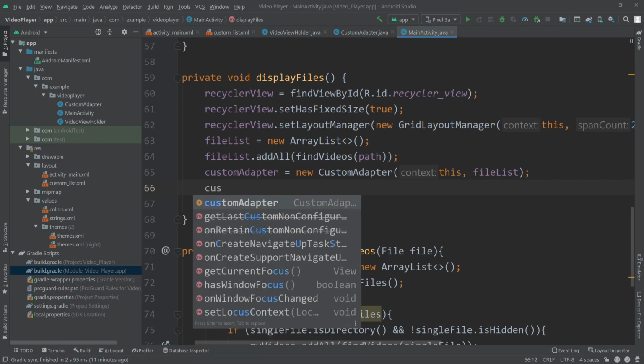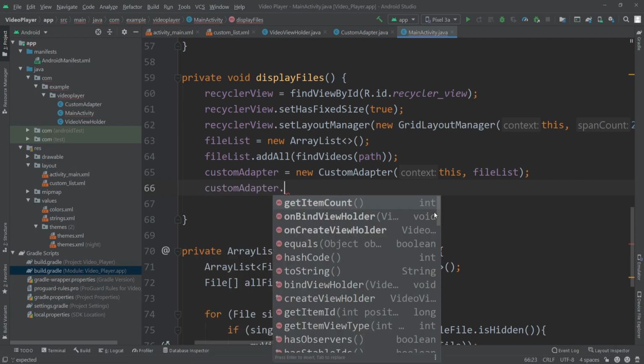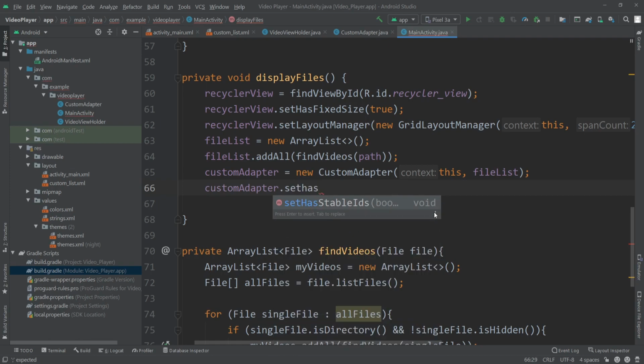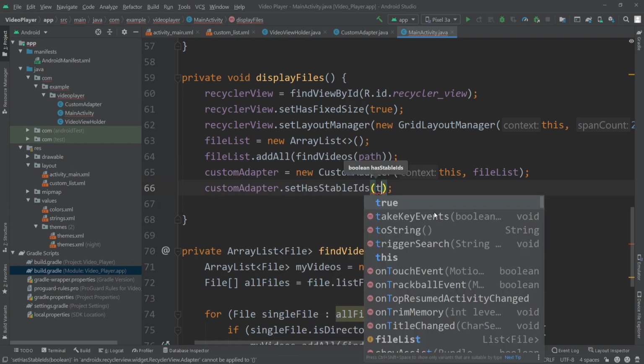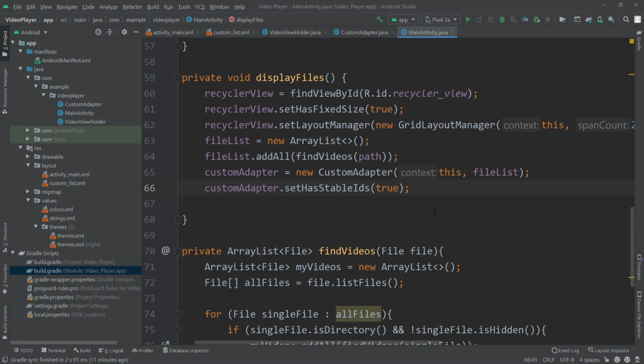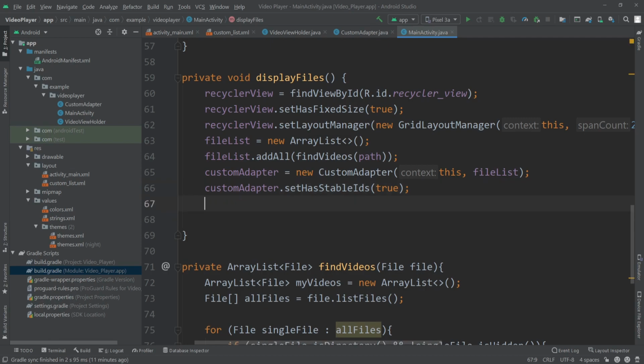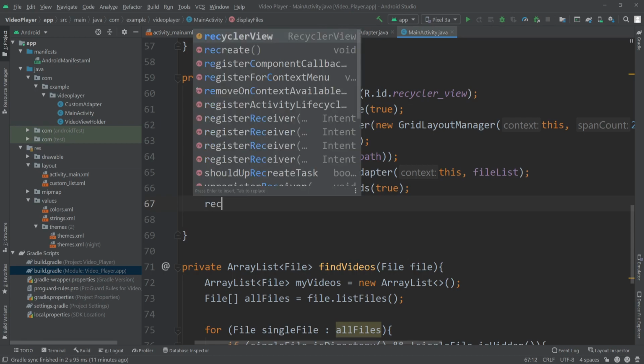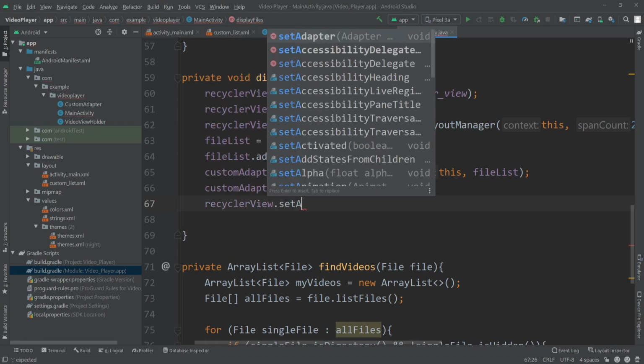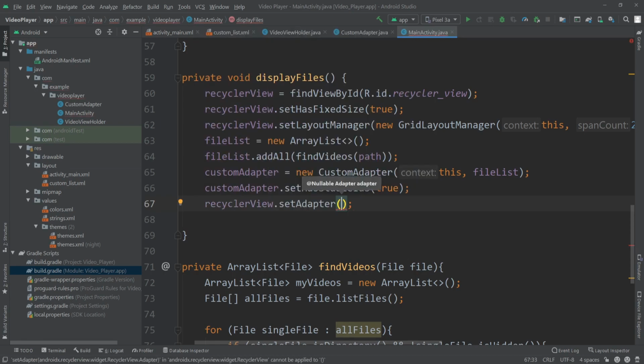So I'll write custom adapter dot set has stable IDs, and here I'll pass true. So that will provide us a smooth transition inside our recycler view. Okay, and finally we can set this adapter to our recycler view. So I'll write recycler view dot set adapter, and here we'll pass our custom adapter.